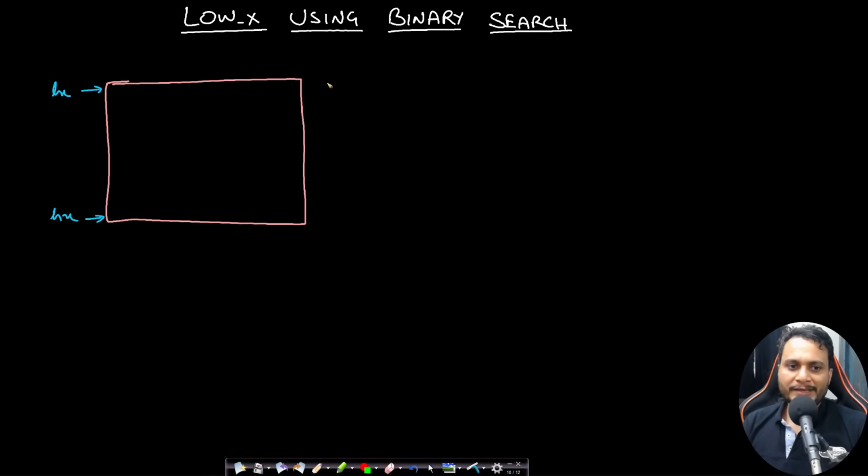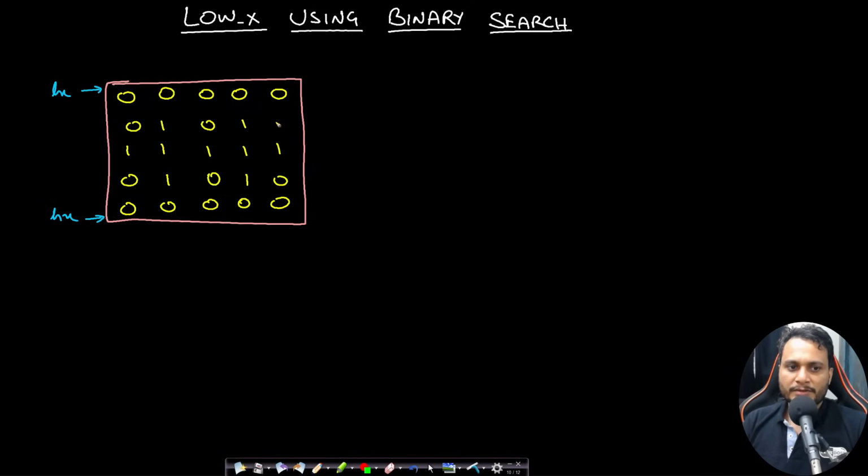Now if I want to find the minimum size rectangle which contains all the ones, then let's say that here you had all the zeros, here you had all the zeros, here you had 1, and you had ones, you have zeros and ones. So this is, let's say, row number 0, 1, 2, 3, 4. I want to find the minimum row bound. Where should be the lx value? That means the low x value in this case.